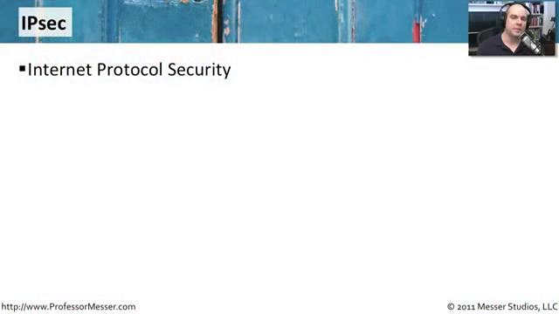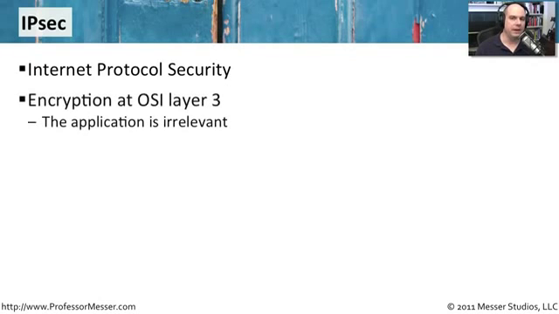The last protocol we'll talk about in this module is one called IPsec, that stands for Internet Protocol Security. IPsec is a very, very common protocol to see on the internet. It's one that encrypts at OSI layer 3. It encrypts at the IP layer, which makes sense. It's called IPsec, IP security.